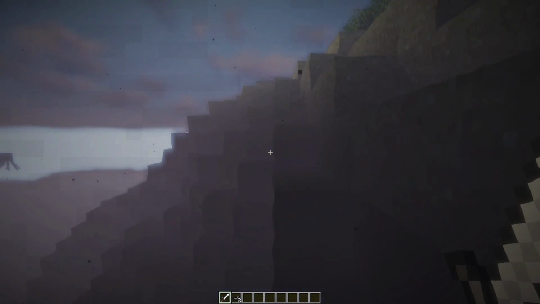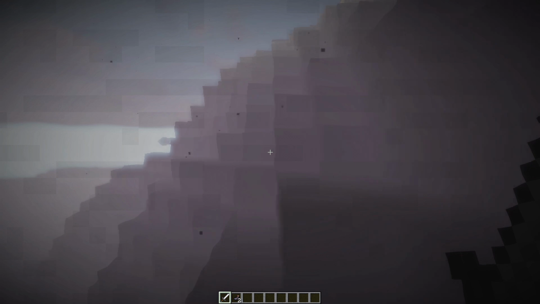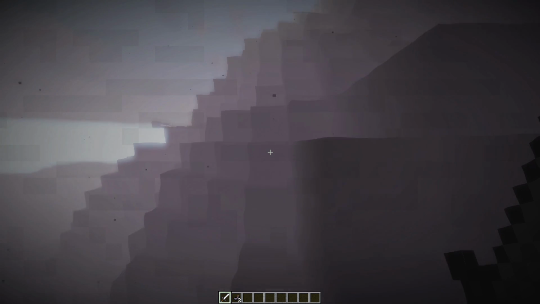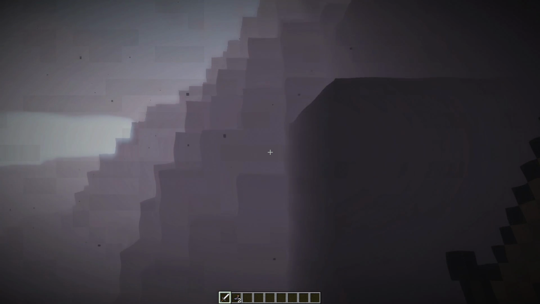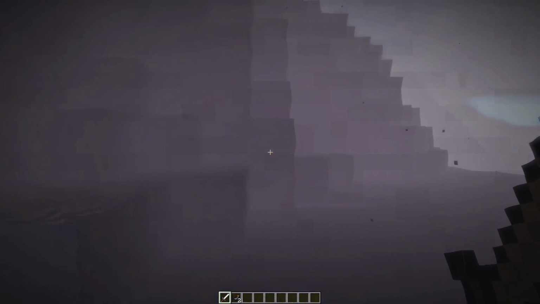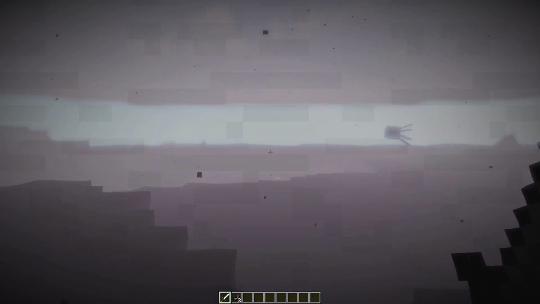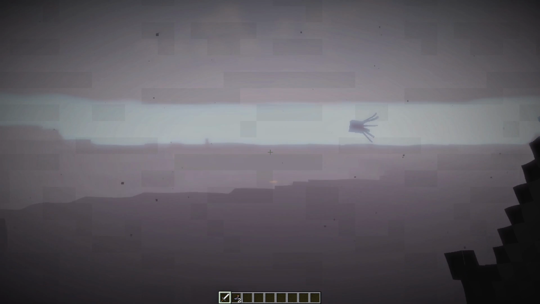I don't really know how to put it, but you'll probably understand it when I show you what happens when I jump down a block or two every time. See, now we're down here and our sight is pretty darkened, I guess. So this is Sildur's Vibrant version 1.17.